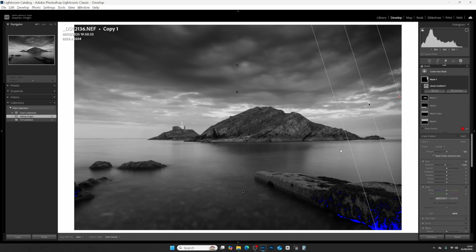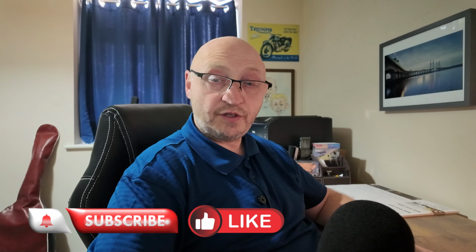So let's get into the dodging side of things now, and let's start to breathe a little bit of life into this. Just before we go, I think I am going to darken down that top section of the image a little bit more because I'm finding it a bit distracting over in the top section where the bright areas are. So let's just go down a touch more. Yeah, there we go. That's that. Right, let's get on to the next stage. Okay, so let's get on to the dodging.